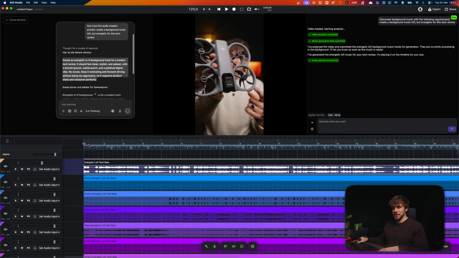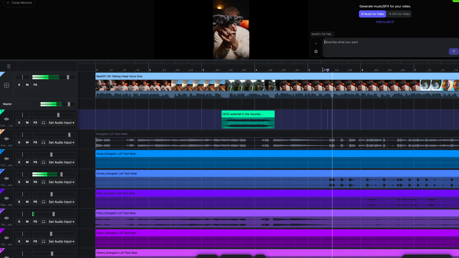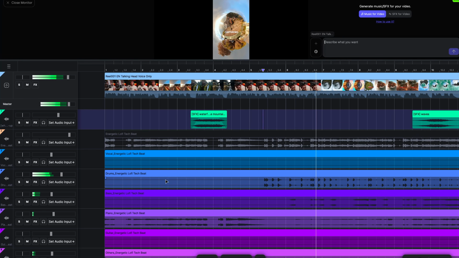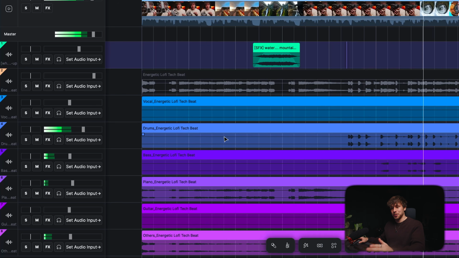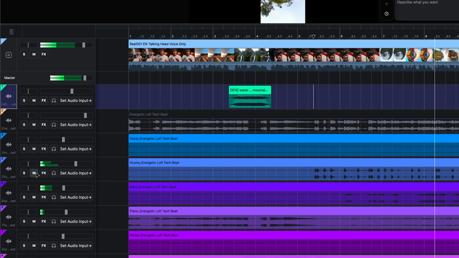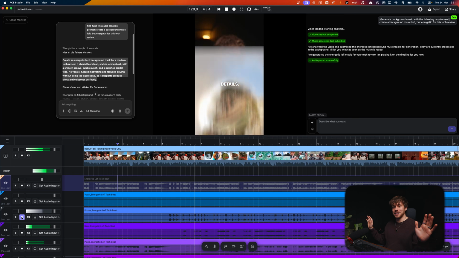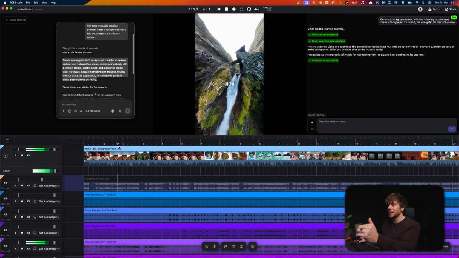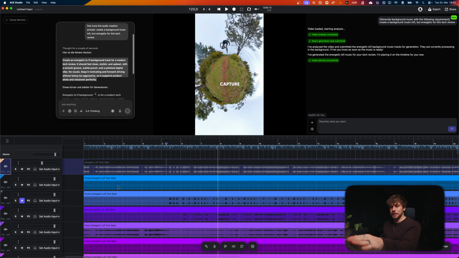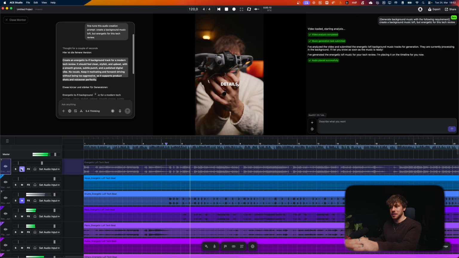Okay, it seems like it's done. Have a look at the drums. They are pretty nice actually, but if you think they are too much for background music, you can now just mute them. And they are gone. So you have perfect access to all the different stems and can adjust the song as much as you like. You also have this master layer, which is the song split into different stems. So you can just keep this master layer. You don't have to adjust anything here.